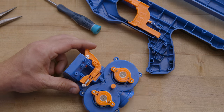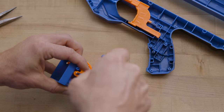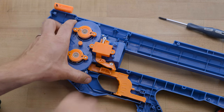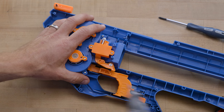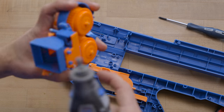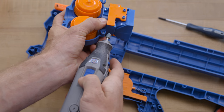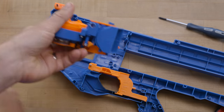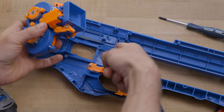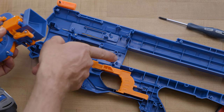Now we can put this little piece back on, this cover. And we've got our four screws back in there. So the flywheel cage sits here, and we're going to need to route several wires underneath. And I like to personally create good passages for these things to go through. There's a nice channel here for wires, but it actually ends up dead at the other side. So right here, we're going to take a bit or a drill, whatever you want, and just drill a little hole. And all I've done is punch a hole so we can get straight through. If you don't do this, it's totally fine. You can go underneath here. I just find that it's a real pain getting 16 gauge wire underneath here.